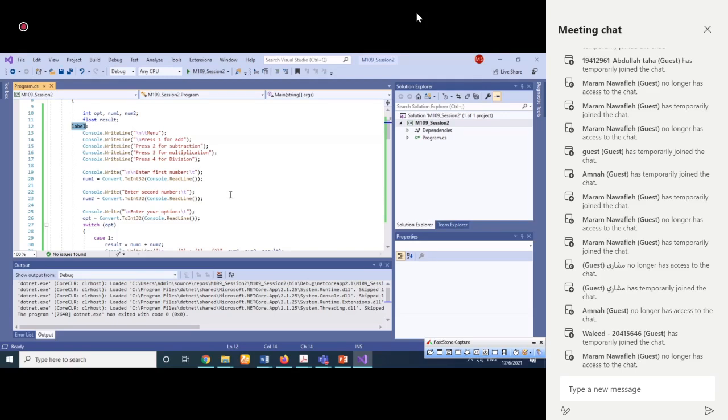Similarly, you can add any label here: test 1, test 2, or jump 1, jump 2. Programmers use these labels when they want to test something, to do some testing and all. Programmers usually use these labels and goto and all.